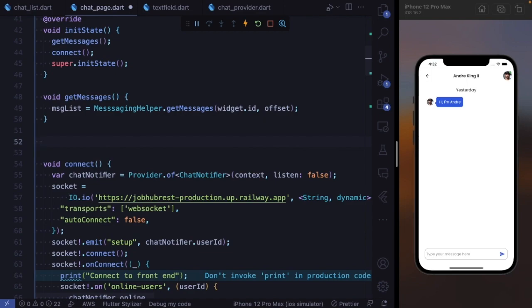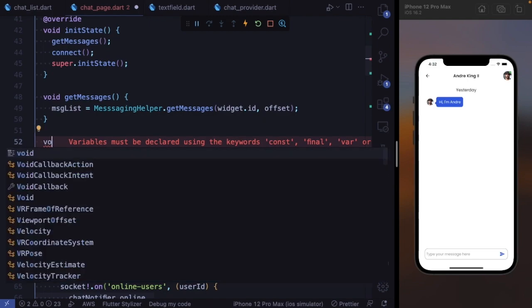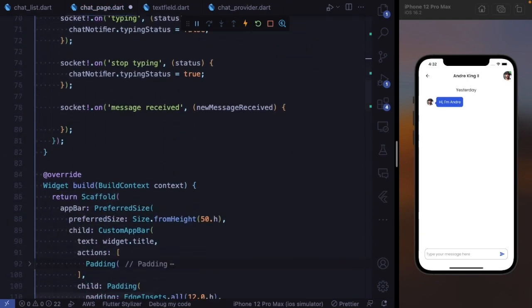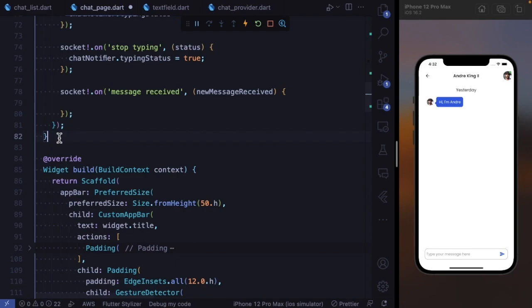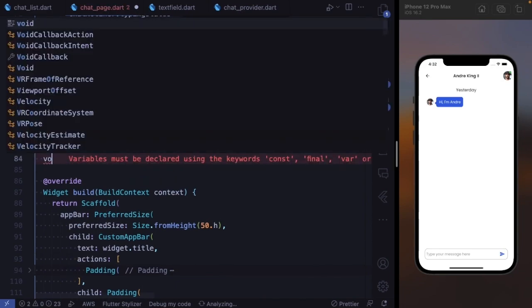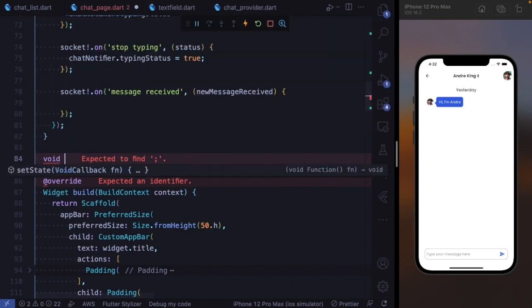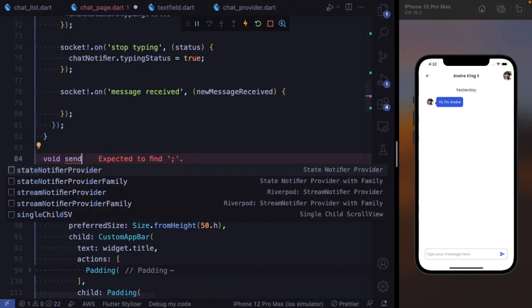So let's create it a little bit lower, below. So here we're going to send a typing event.